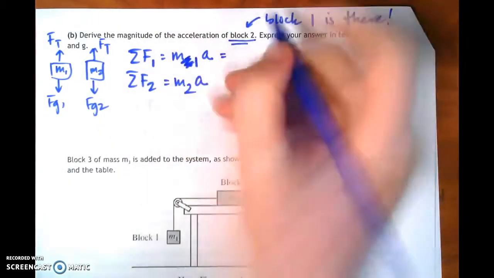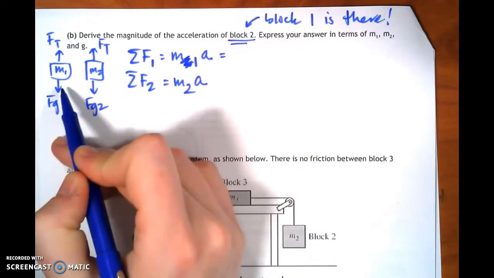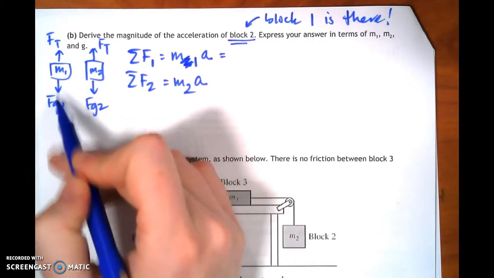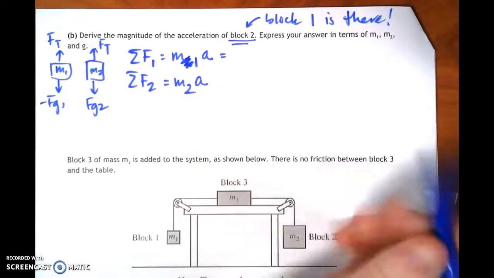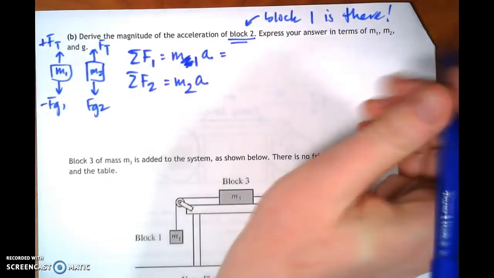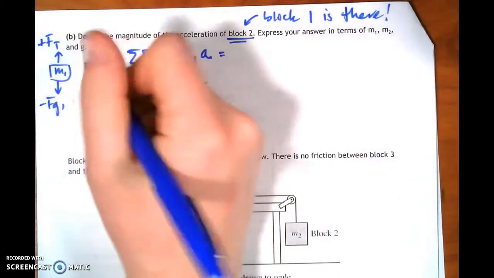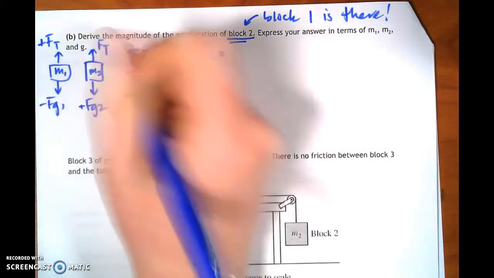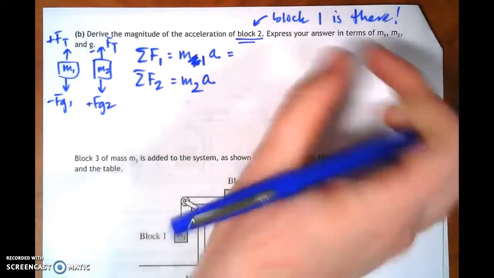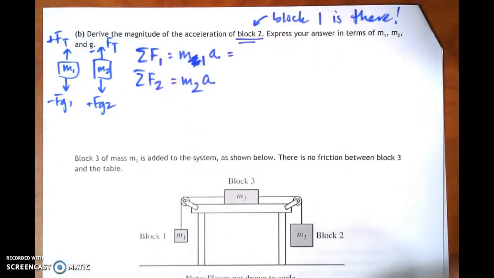So the two forces that are summed together for object 1 are going to be, and here's where I have to think of my directions carefully, I've got the force of gravity acting downward, and in this case, that's the negative direction based on my diagram I drew on the other side. My force of tension is going to be up in the positive direction. For mass 2, this is going to be positive, and this will be negative. Go back and check the diagram and imagine that arrow walking all the way around to think about, does that make sense?